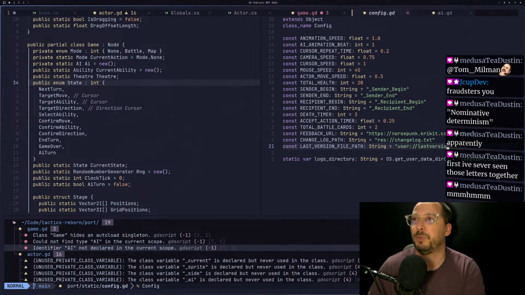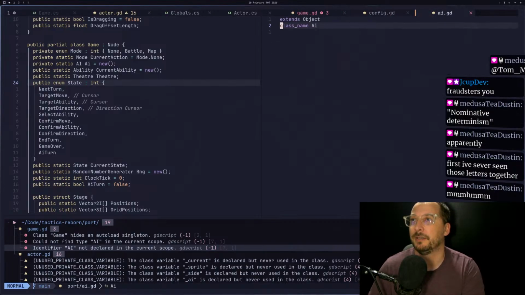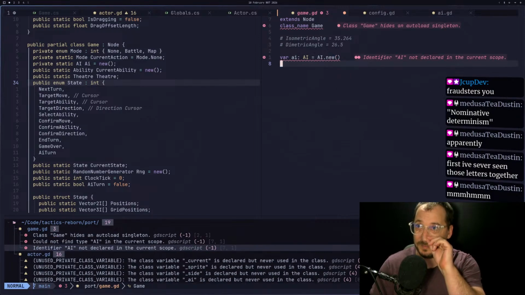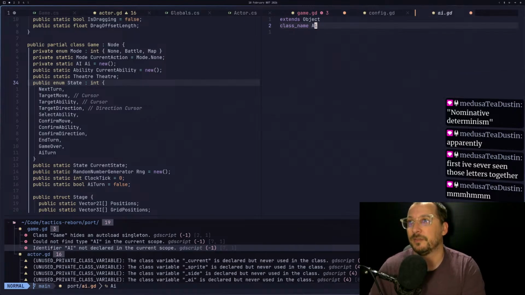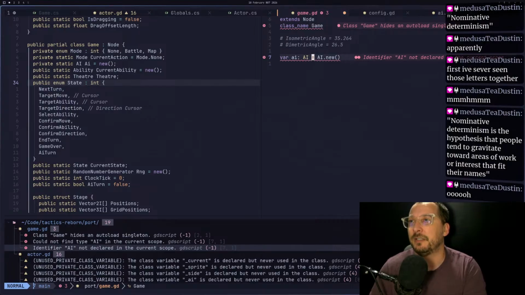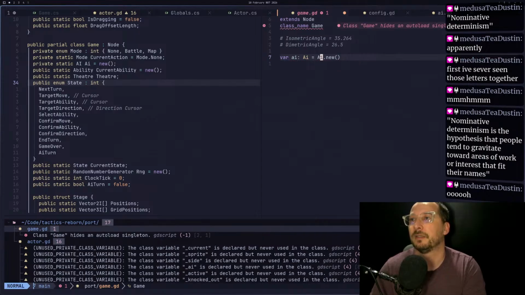Bull, poopy, it's right there. Do I need to make it capital I? I know that's kind of against the rules, but we're going to do it. There we go. AI is not declared in the current scope. Yes, it is. It's right there. I see it with my own eyes. Mine eye is a minotaur. Fine.